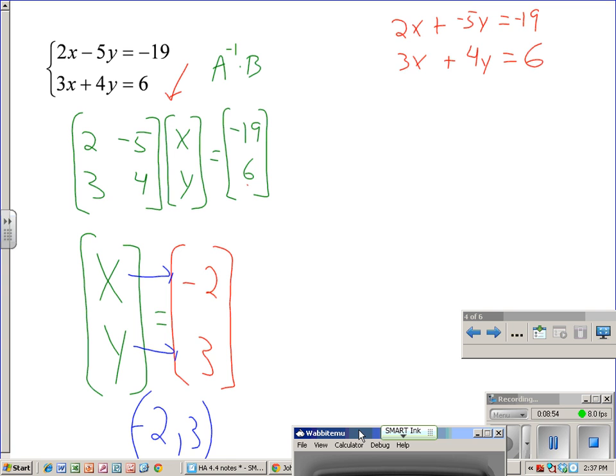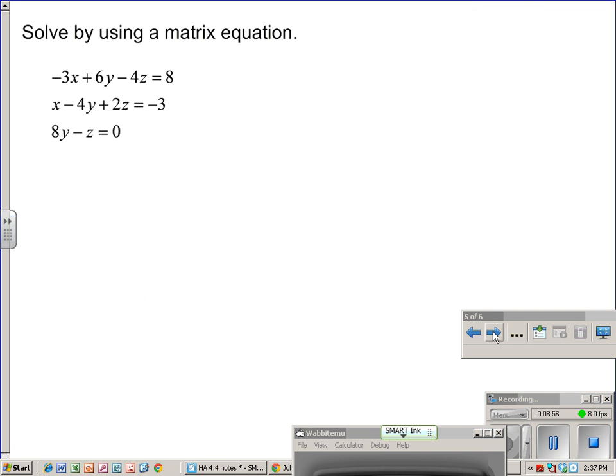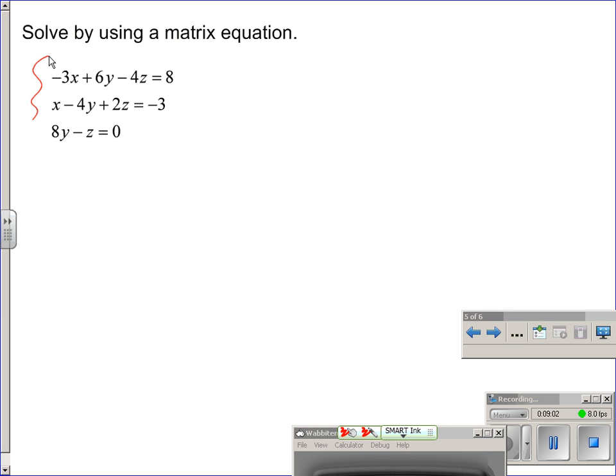So why would we be spending our time doing this? It comes into play when you have bigger systems, more variables, more equations. So to solve this one, now, I don't think I'm going to solve it just because of the time. You're just entering in matrices. That's what takes the longest time. What I do want to go through is setting up the matrices.